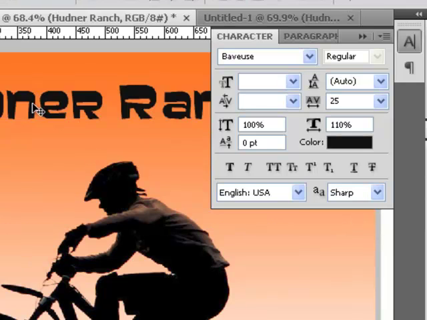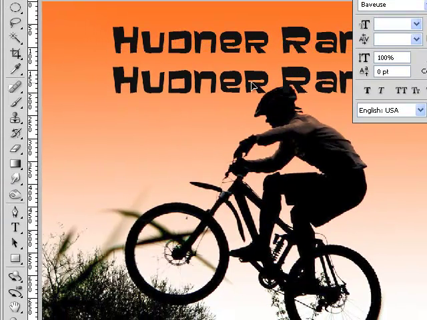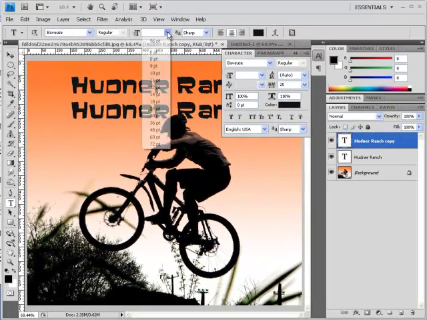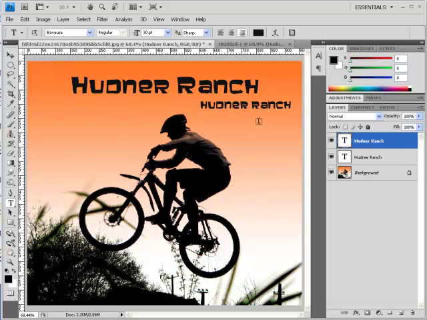I'm going to go ahead and use this one as a copy to create my next text. So I'm going to hold down Alt and Shift. Now this is going to have some less important text in it, so I'm going to make this one smaller. So I'm going to choose the text tool again with that one selected. Now I've got layers over here with my text in it. I'm going to set this one up at about 30, and I'm going to right justify it so now it looks like this. Of course, that's not the text I want. I don't want the same thing twice. Always important to double spell check your work.